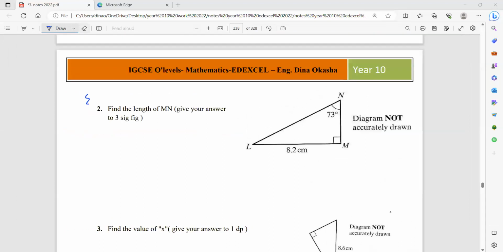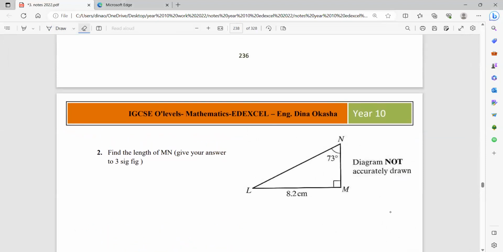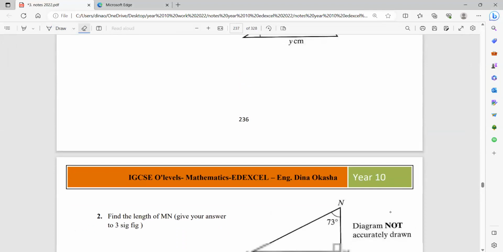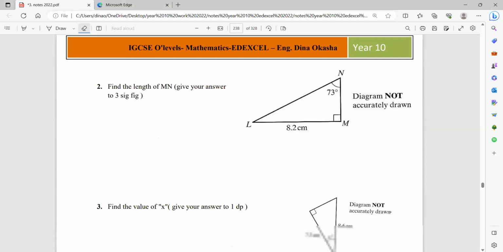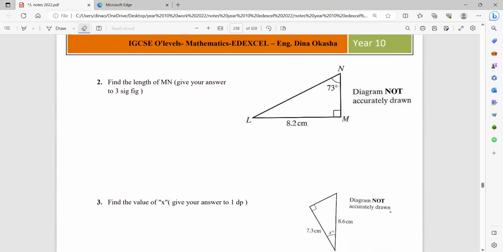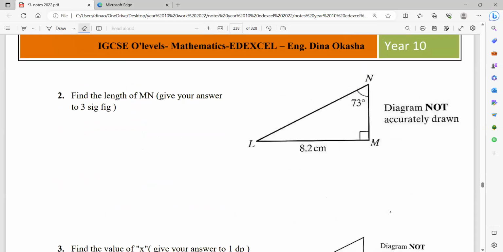Sorry guys, there was a slight technical problem and I fixed it already. I'm not sure if I told you what was the page number. As we said, if you're going to use my notes, then you need to open to page number 236. That was the first example. And the second example is going to be in the notes, page number 237.